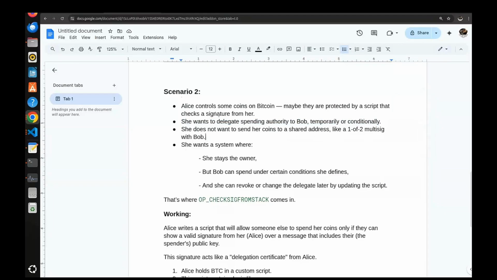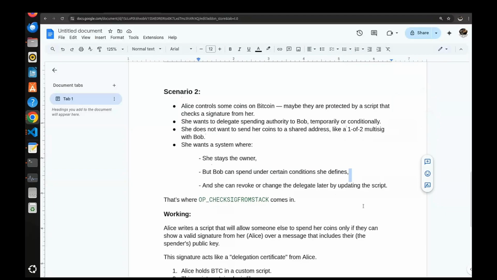So how can she give this authority to Bob without creating a one-of-two multisig with Bob? This is very interesting, how you can give someone authority to spend some coins without creating any transactions or creating a multisig. That's very interesting. So she wants a system where she stays the owner, but Bob can spend under certain conditions she defines, and she can revoke or change the delegate later by updating the script.